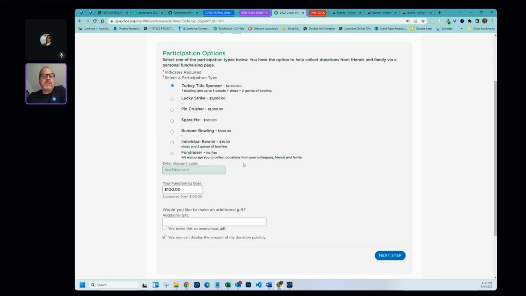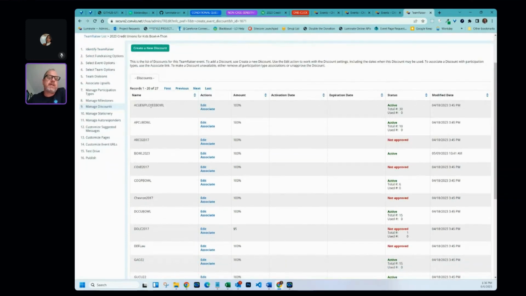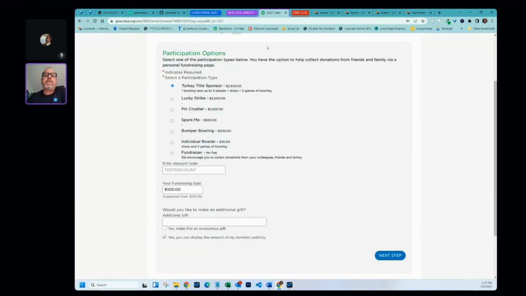And so we've run into a few problems with that. So I thought it would be nice if when somebody entered a discount code here, whatever they entered, when somebody clicks out of this field, it would just change it to all caps. So if they click on next step, for example, or click into another field, it's going to change that to all caps. In which case, the only thing you need to remember is, in the TeamRaiser manage discount step here, just make sure that all of your discounts are in all caps, and then it will work no matter what casing the person types in.